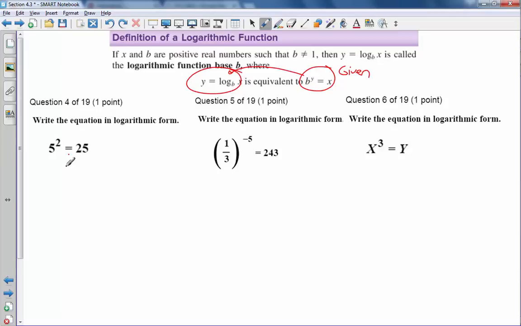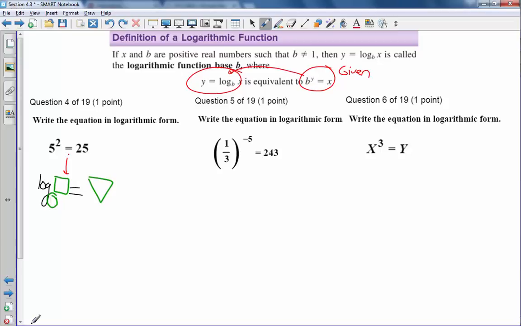Okay. We're gonna first put an equal sign and create a logarithm. Which side do you want to put the logarithm? It doesn't matter. You can pick a side and put a logarithm. You can put it to the right if you wish. Now you have 3 numbers, 5, 2, 25, and 3 spots to fill in. Three numbers, 3 spots. Go figure.